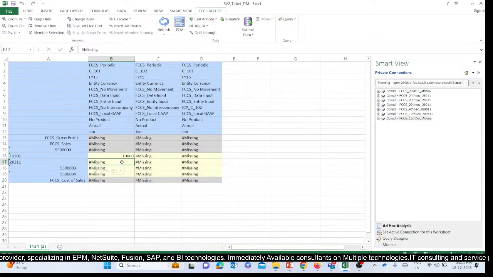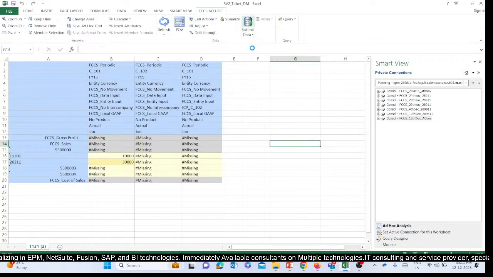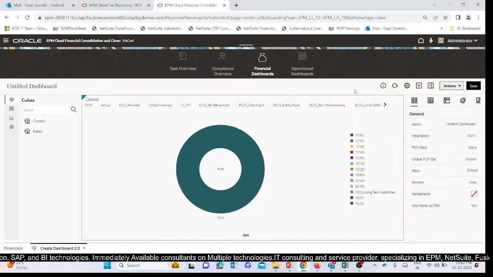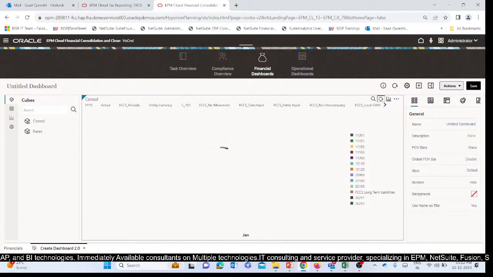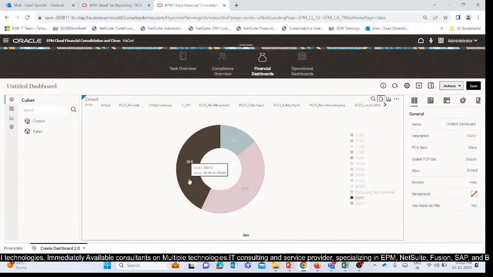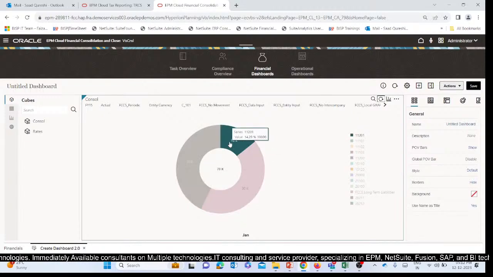So I'm adding data over here also, which is 30,000, and I am submitting that data. So let me again refresh it. Here you can see 30,000 which is coming over here in the donut chart.